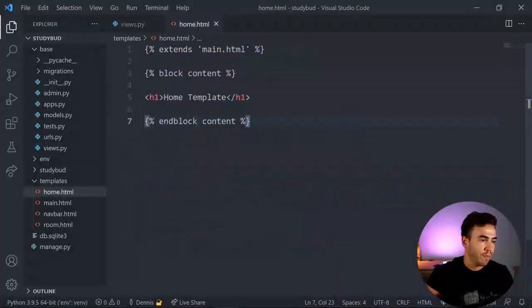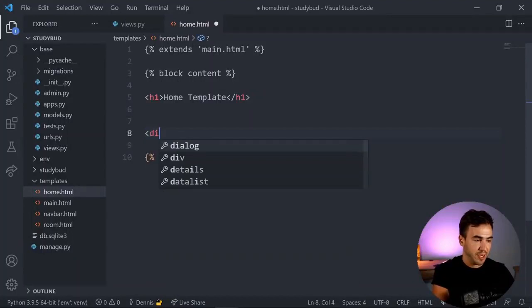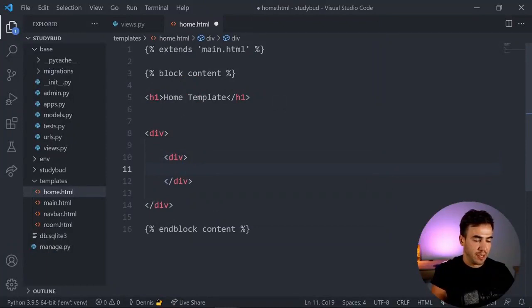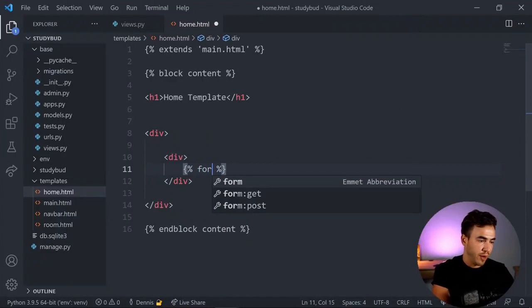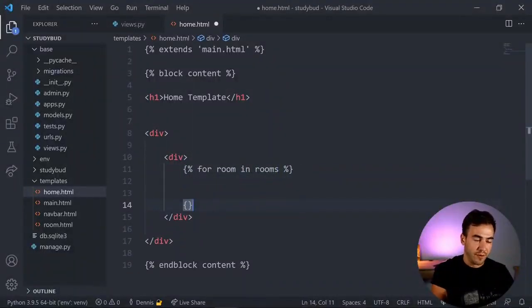We'll go into home, and let's go ahead and render this out. We'll create some kind of div for our main page. And let's create a div that renders out all these items here. So we'll do 2 curly braces. We're creating a for loop, so this is going to allow us to create it with a tag here. And we'll say for room in rooms. The difference between regular Python and this templating engine syntax is that we'll do end for. So we have to close it instead of just writing a simple for loop. We have to always close our for loops and our if statements.